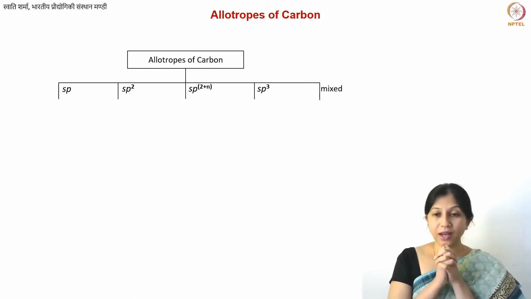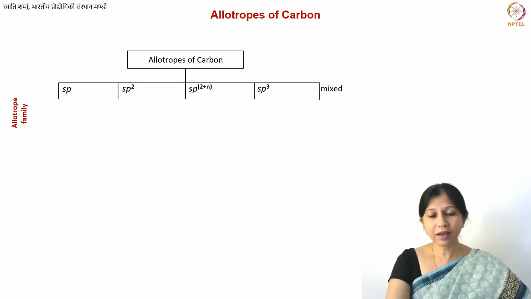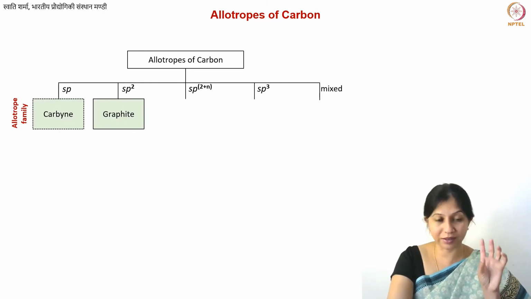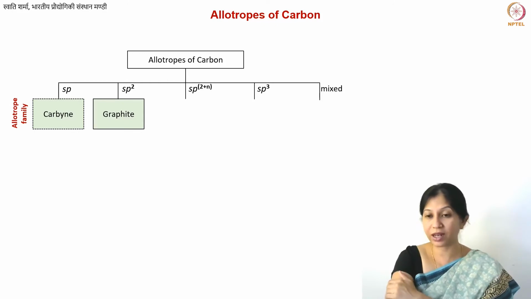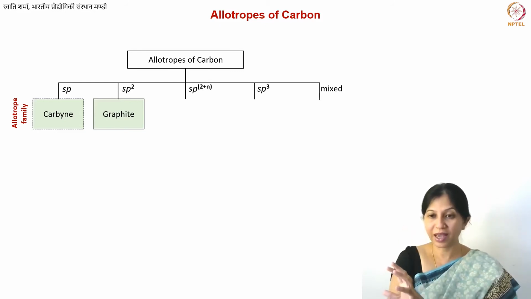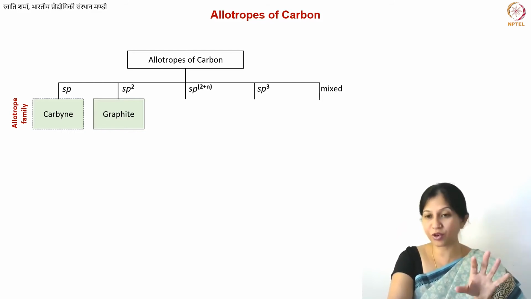So here it is: allotropes of carbon. As I mentioned, I have prepared these 5 columns. In this column, I'm going to first write the family of allotrope. This entire thing is a new nomenclature. I'm not calling graphite one allotrope and diamond one allotrope. Of course, they are in their pure forms, but I'm indicating that there is a graphite family, a diamond family, and a fullerene family. We call them allotrope families, where the primary allotrope is also a part of that family, the main member of that family.